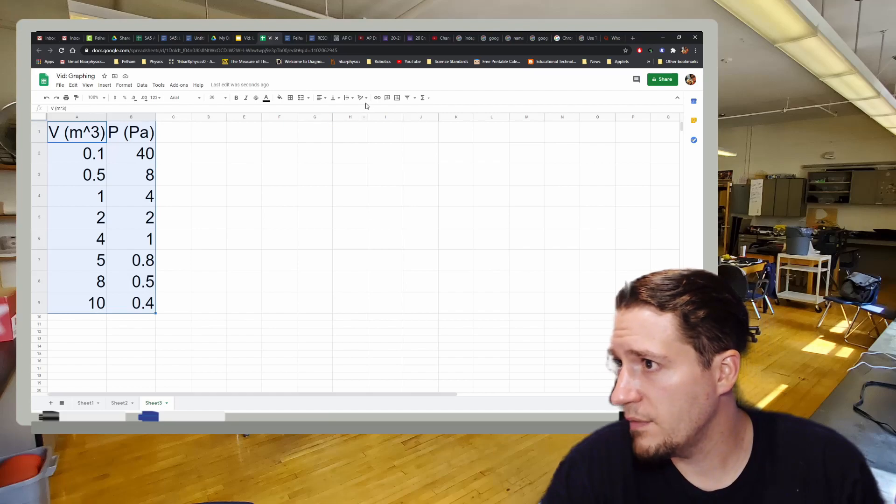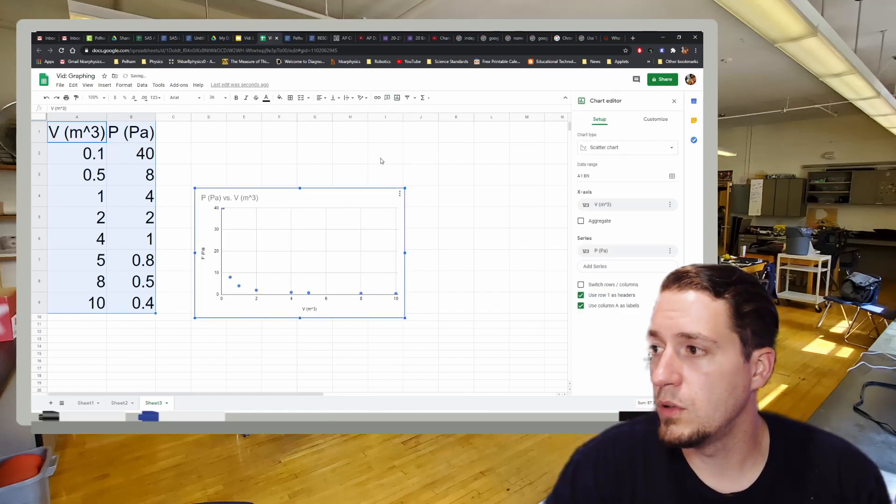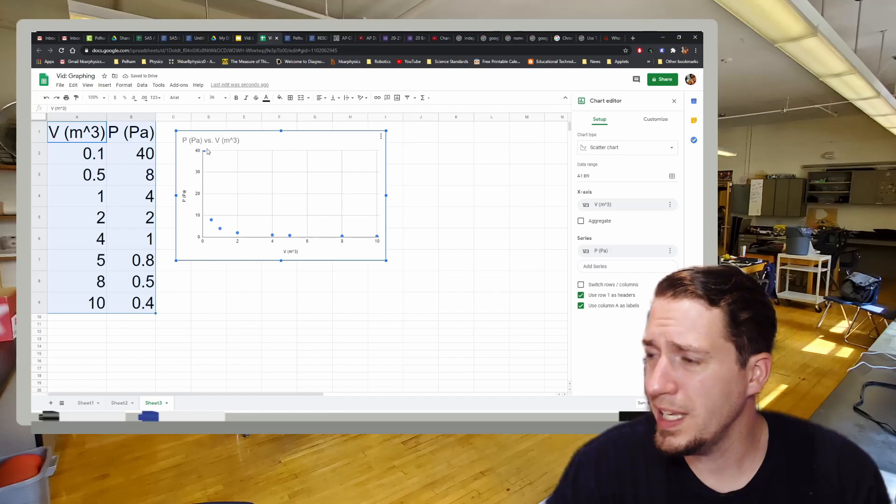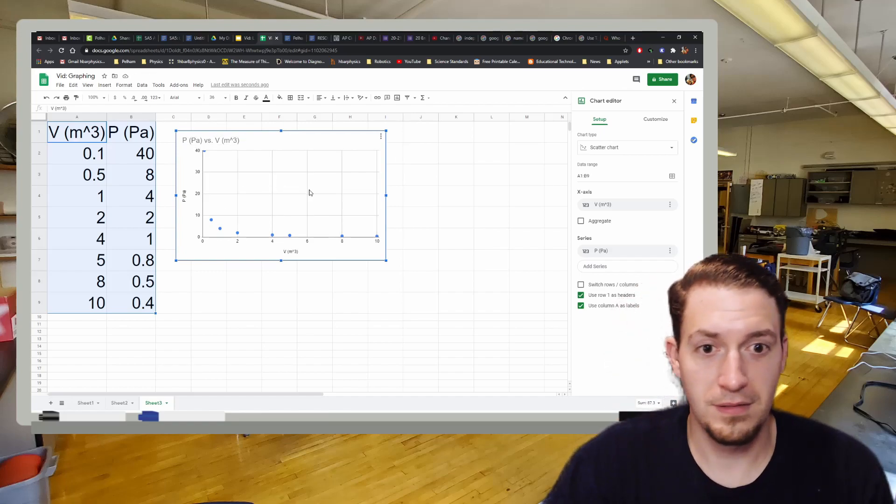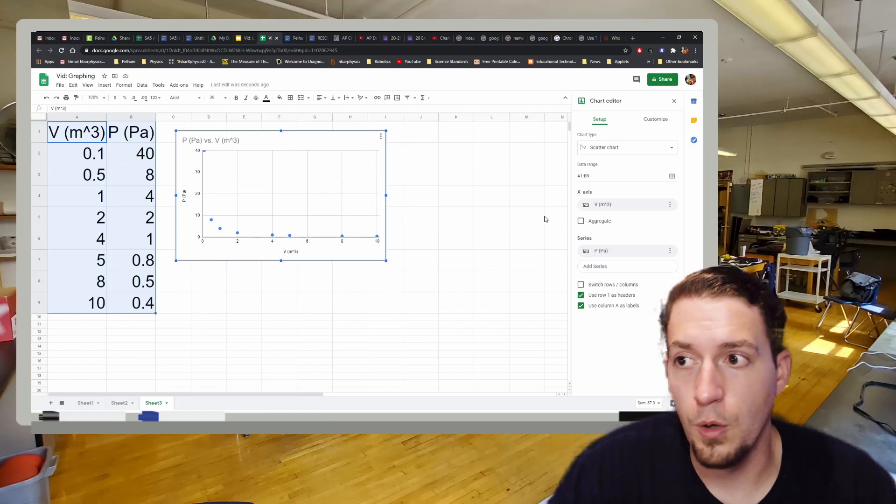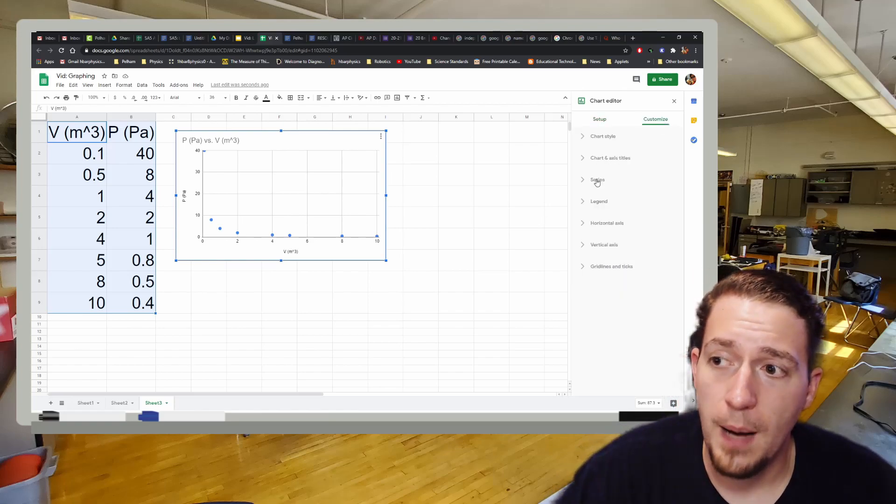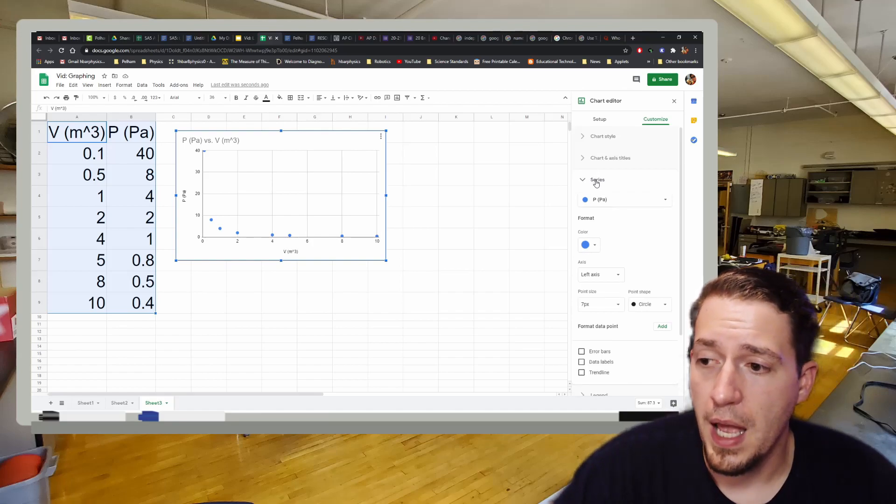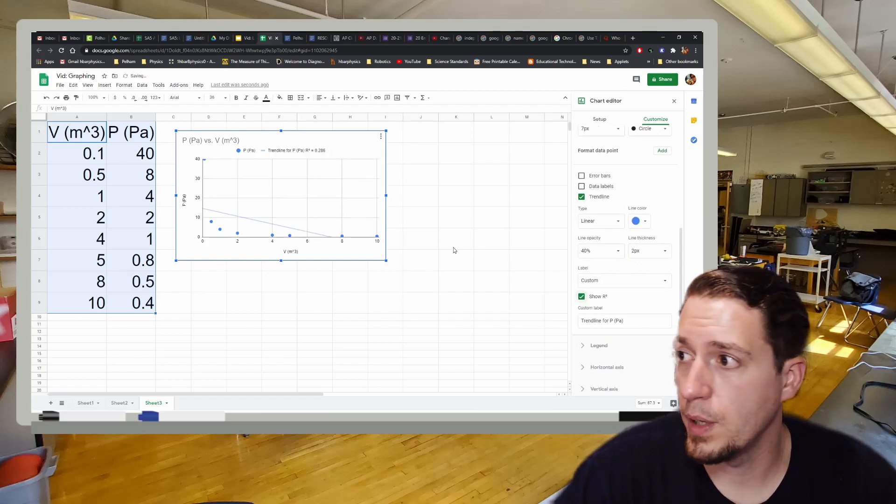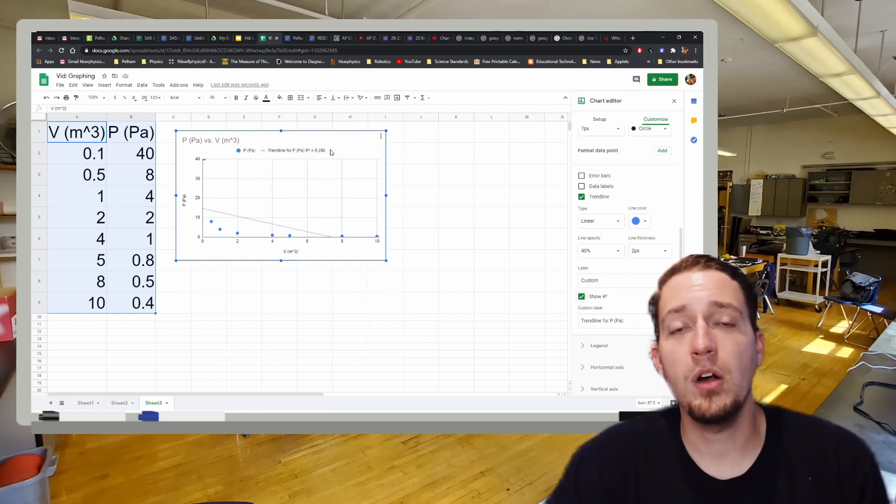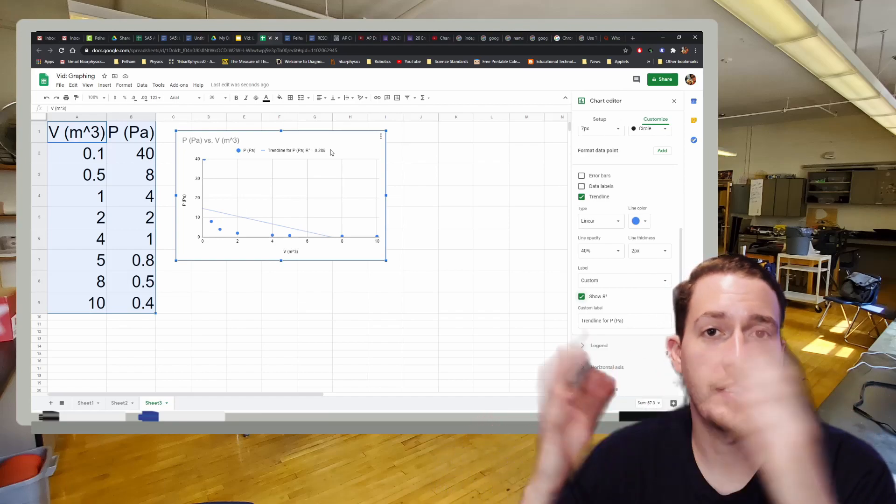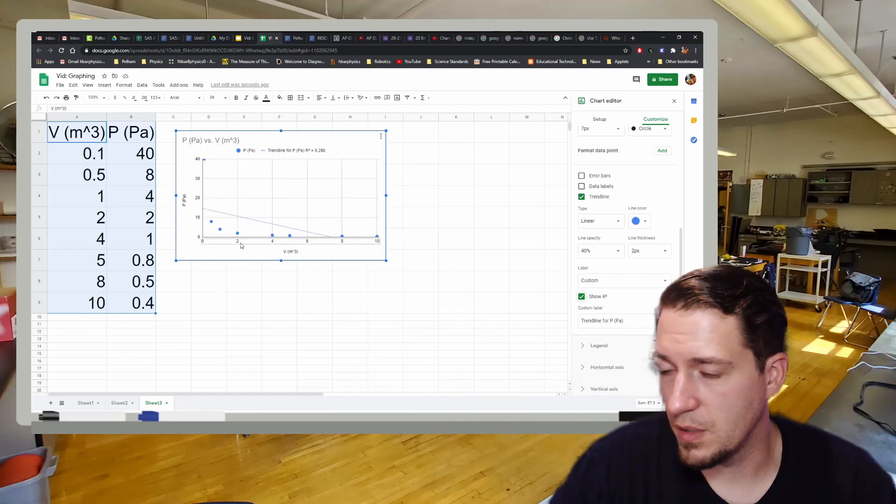So what I'm going to do is I'm going to first make my graph, like I would in Google either way. And this is nice. If you see, it just gave me a scatterplot, I didn't even have to deal with anything else. Now by looking at this, just by visual inspection, we can see that there's something talking to me somewhere. Just by visual inspection here, this is not aligned. But just to check, this is the process we'll go through. So I'm going to go over here. And I'm going to actually click customize, I'm going to go to series, I'm going to scroll down a bit, I'm going to click the box next to trendline. And then what I want is I want to click show R squared. And this R squared value is 0.286. An R squared value of one indicates that the data is all perfectly correlated. An R squared of zero indicates what even is this. So you can see this is quite low. And you can see that this line actually doesn't match this at all.